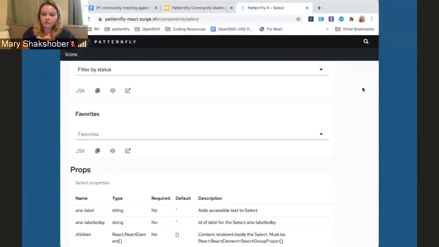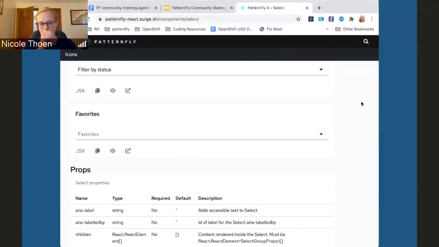I have been working for a while with Tatani and Jessie on a new accessible variant of the select component. So I'm going to share my screen. In React, we just recently released a new variant, favorites.